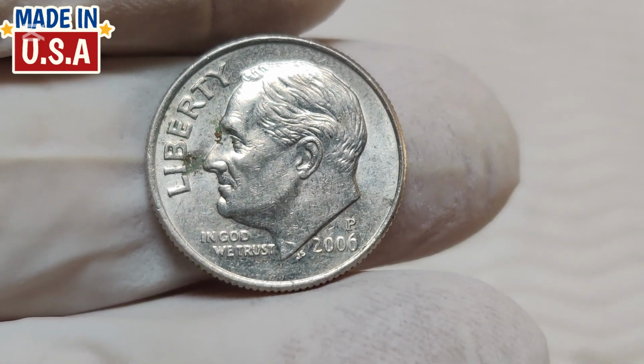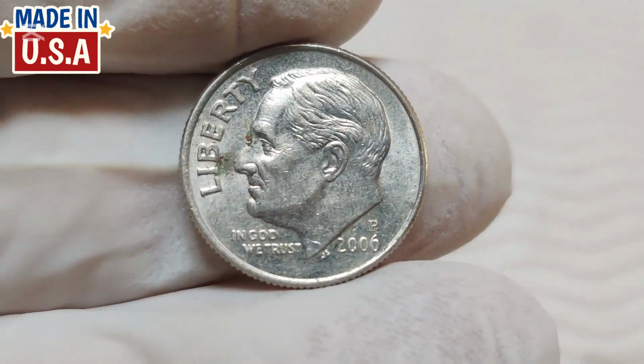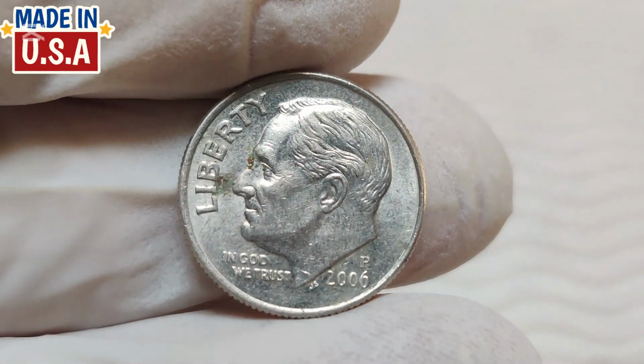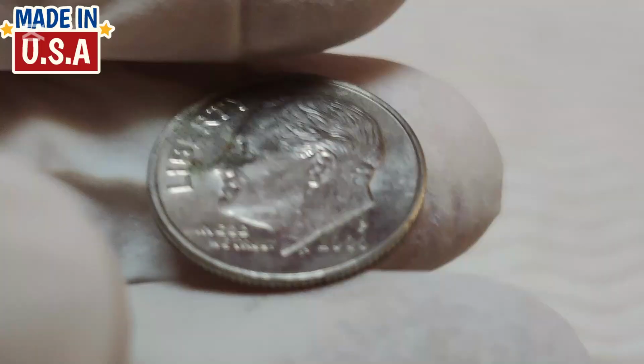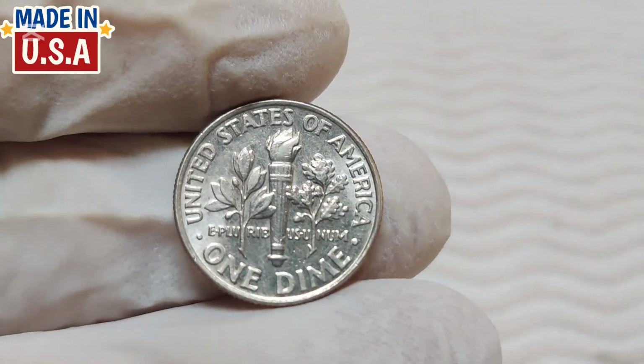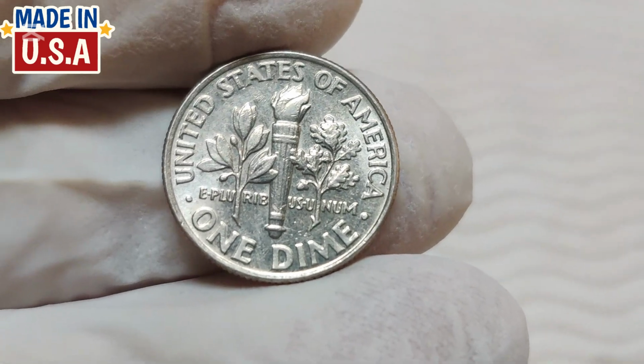My dear coin enthusiasts and treasure hunters, now our video's last dime is 2060. We're diving deep into the fascinating world of US coinage to explore a tiny coin with a big story, the 2060 Roosevelt dime, also known to many as the 2060 Liberty dime.